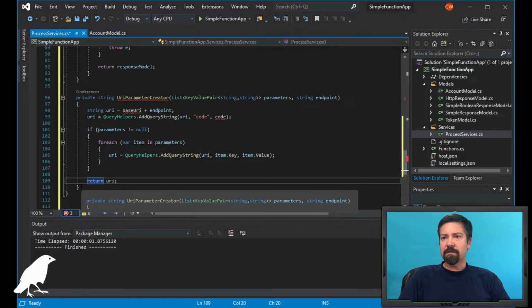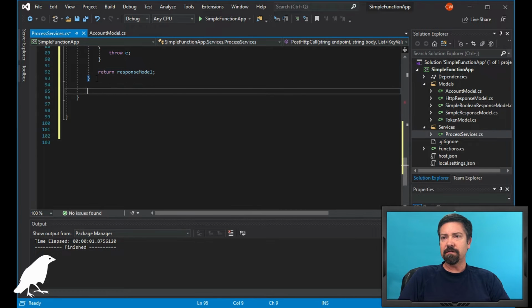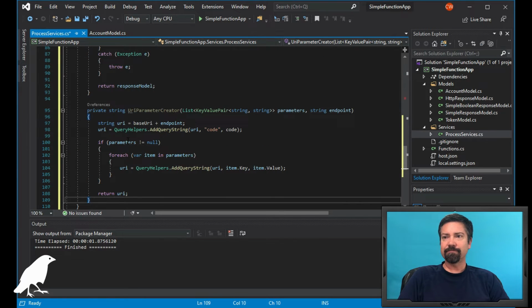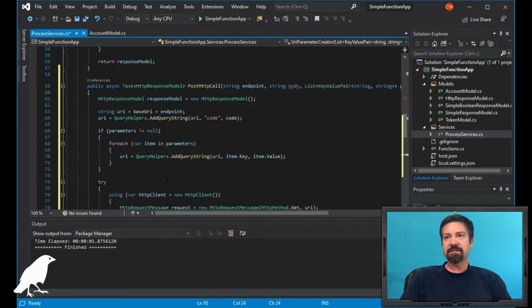Okay, I see what's happening. I've set this outside of the class. So hard to see on the smaller screen. There we go. I just had one level out of the class. So now we've broken out this chunk of code, and this is what I usually do: I wait for the second use to break things out into their own functions.